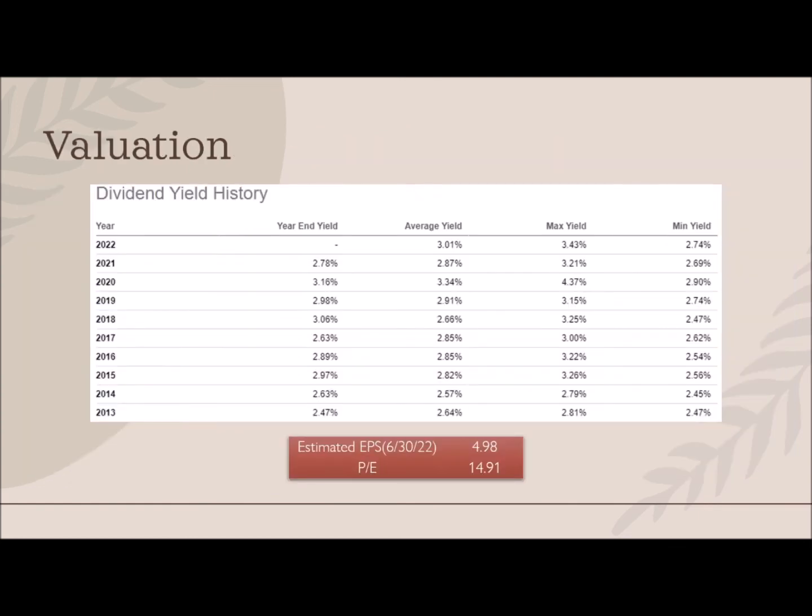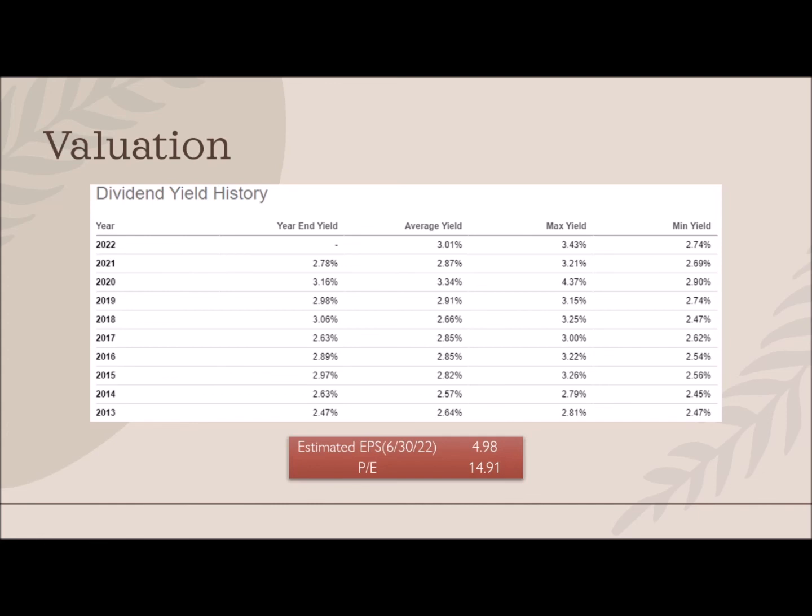And we kind of talked about valuation. The dividend yield today is 3.29%. And you can kind of look at what's the average yield that you've been buying this at as an investor in the last couple of years, almost a decade here? It's rarely been above what it is today. Yeah, the max yield has kind of reached that point. Even this year, you could have gotten it at 3.43%.